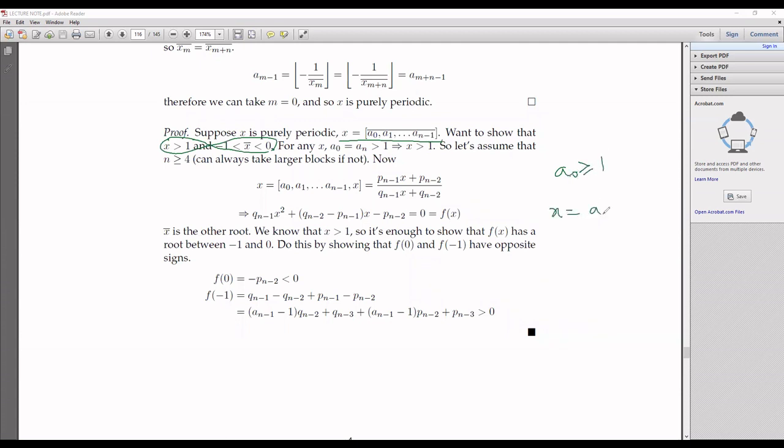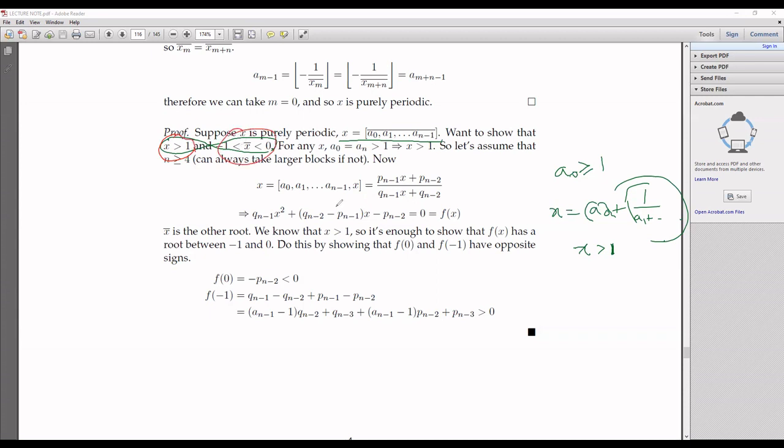Then x is a naught plus 1 by a1 plus etcetera, so this is already someone who is at least 1. We are adding something positive here, so definitely x is greater than 1. That's for sure. So x is greater than 1 because x is at least 1 plus some positive numbers. So this part, let me use another color. This part is easy. It is already proved.